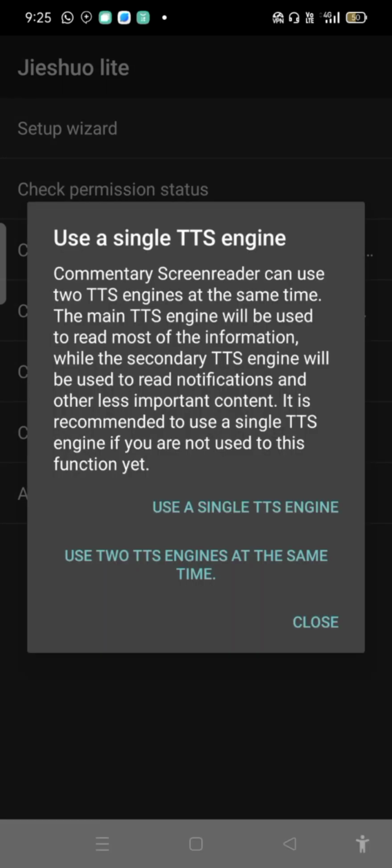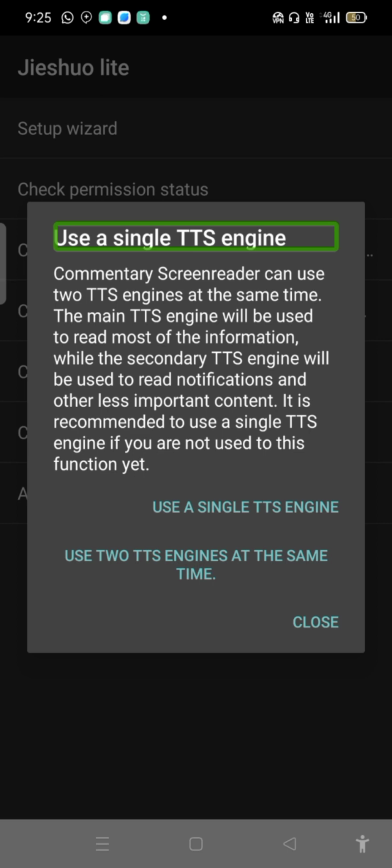Next: use a single TTS engine. This is one of the specialties of the commentary screen reader, or Jieshuo. So what is the specialty of this screen reader?